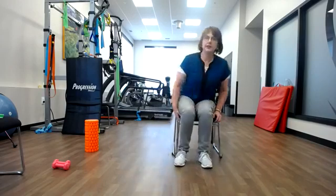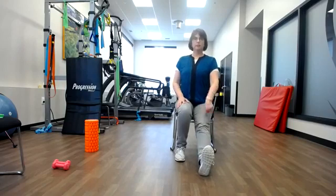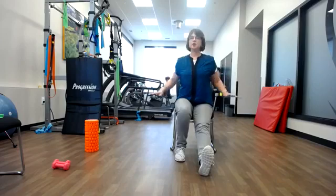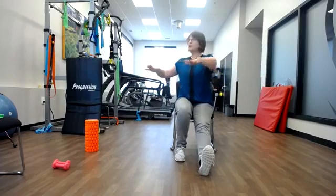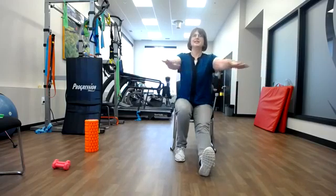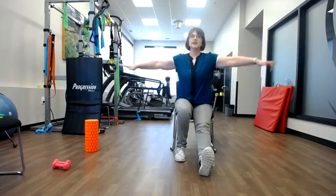Good. Okay, I'm going to face you, and we're going to do that again, okay? So we're going to have our leg out, sit tall, back of knee pressing down and toe up. Another nice way to get some different movement is just to imagine you're swimming, okay? You've got to keep breathing, but by moving your arms, it will help release some tension in your legs. So you can also keep pressing the back of your knee down, keep breathing, and move your arms, and that will release some of the tension.